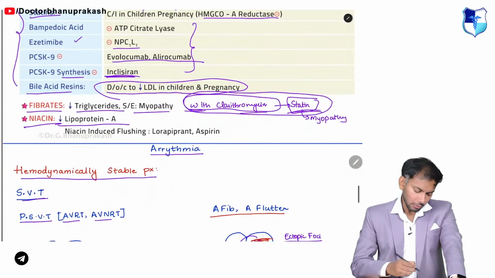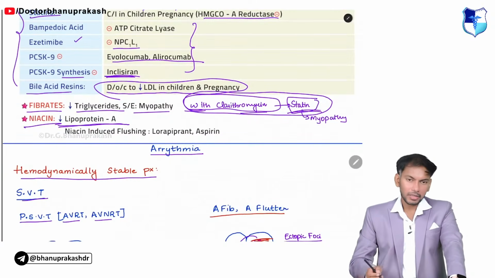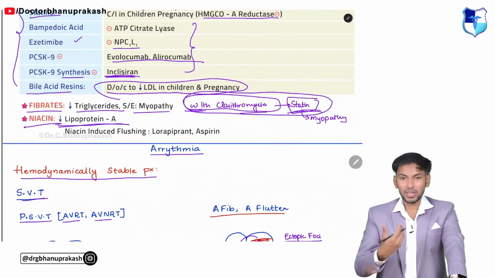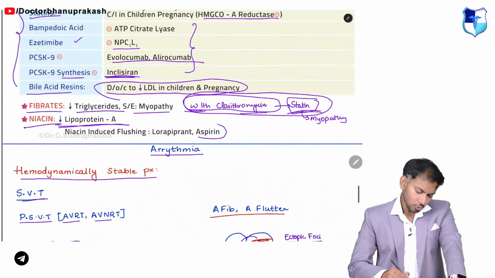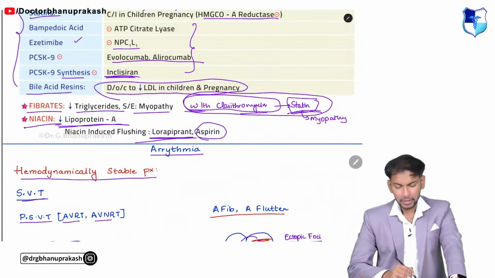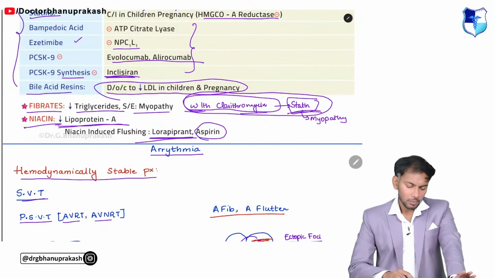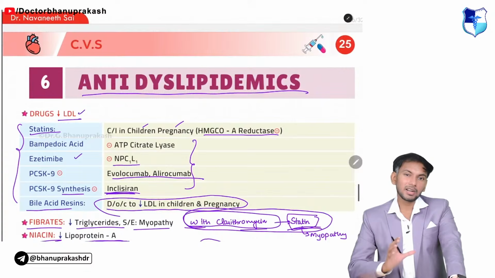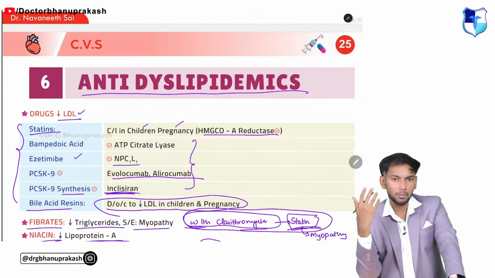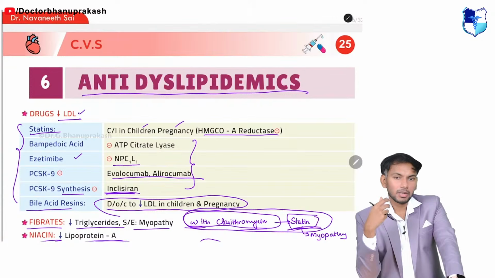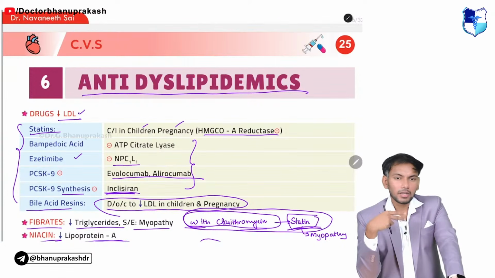Okay, good. Now, niacin, it decreases the lipoprotein A, and niacin will also induce flushing. Now, in this flushing, in the olden days we used to use aspirin. Now we have a specific drug that is known as laropiprant. So that's all about the entire cardiovascular system. We'll do the questions. We'll understand about these arrhythmias, about how to use in PSVT and how to use in the atrial fibrillation. Then you will understand the entire topics.